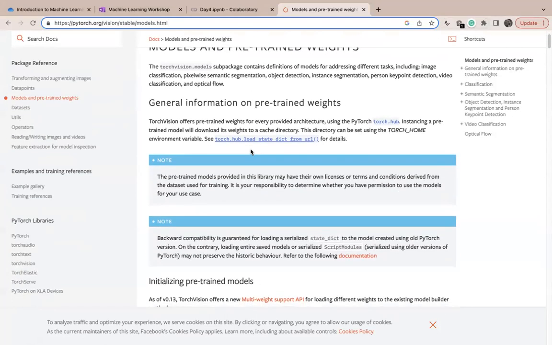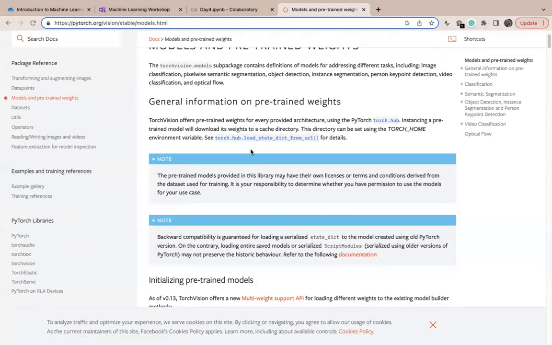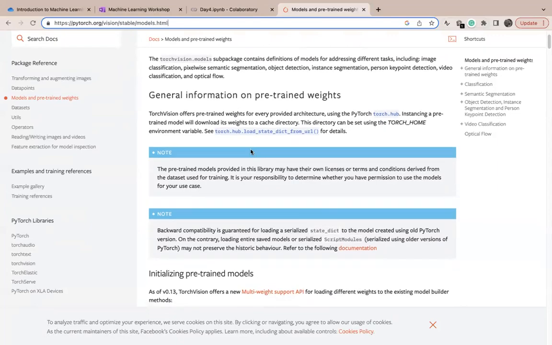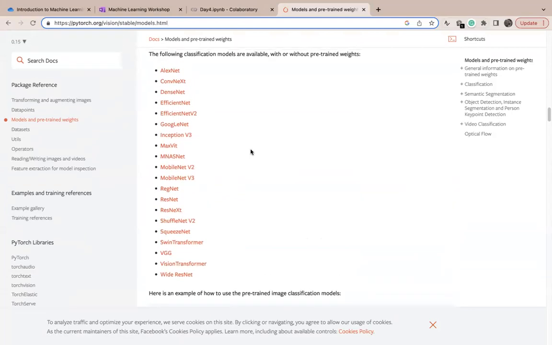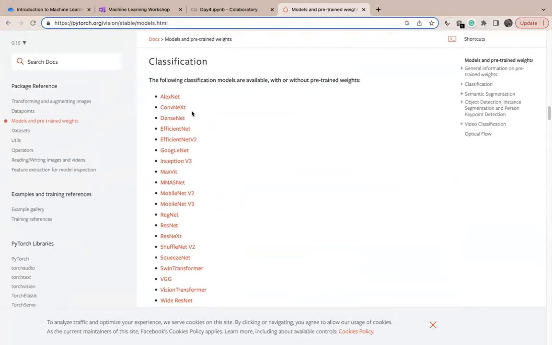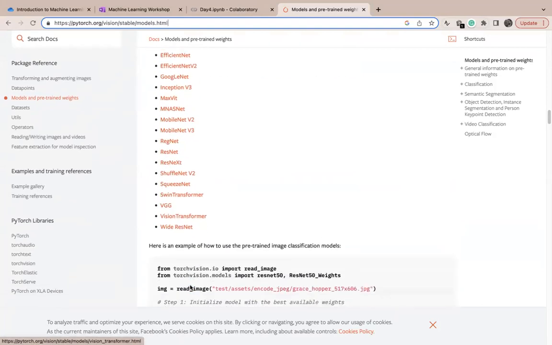If you go to this page, you can see every state-of-the-art model that is defined for image classification. You see, AlexNet, ConvNeXt, DenseNet, EfficientNet, GoogLeNet, InceptionNet, VGGNet, and everything.